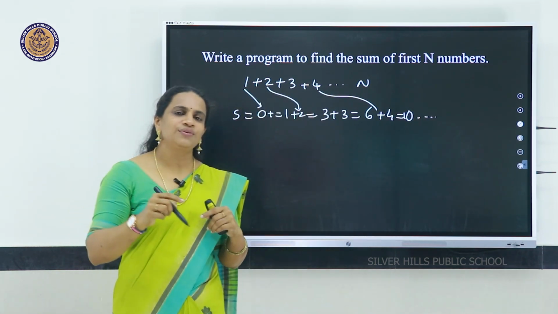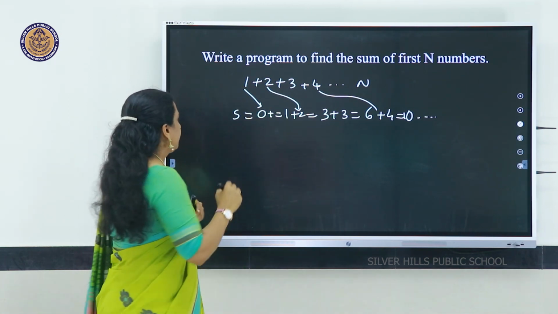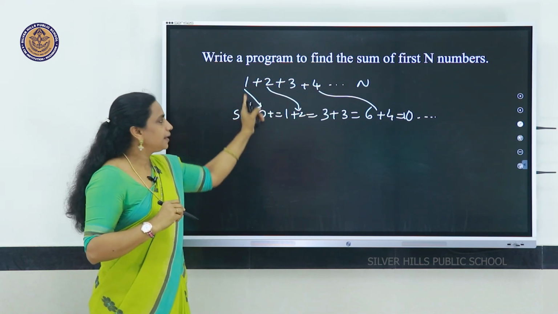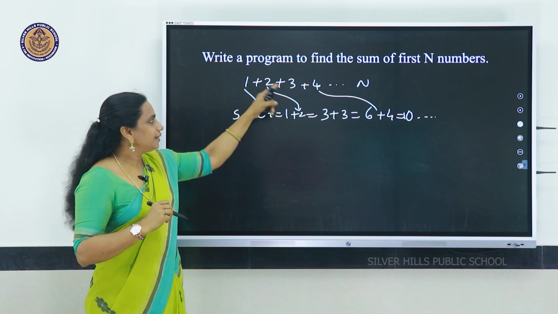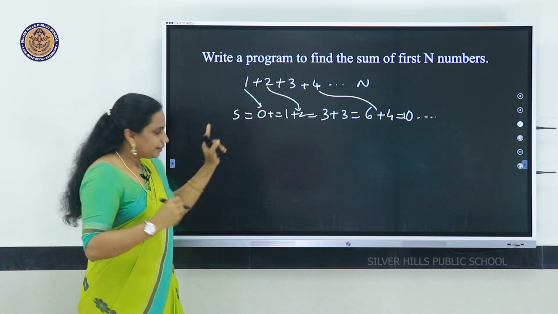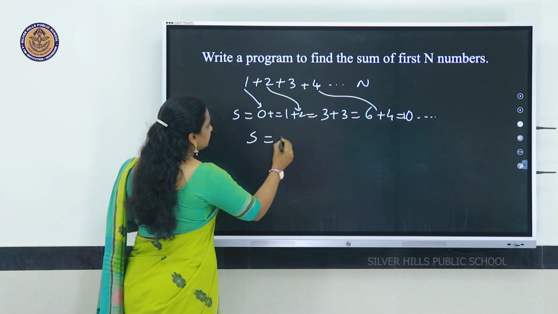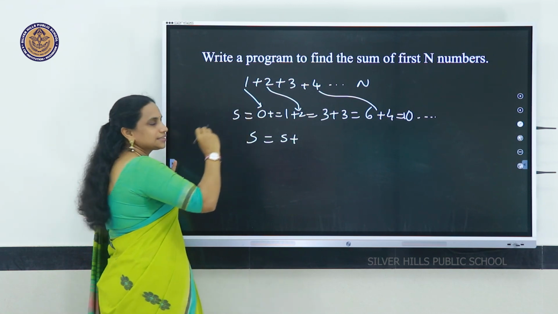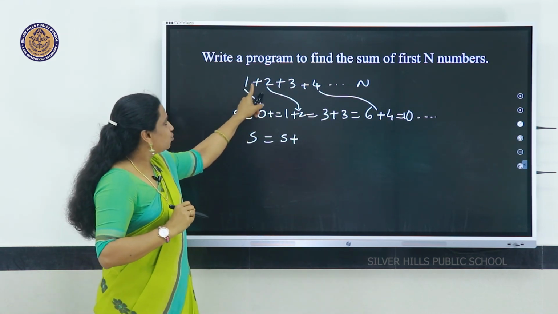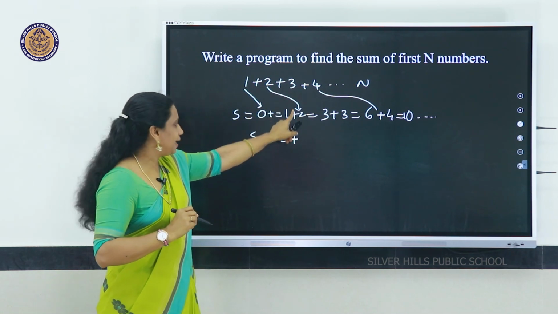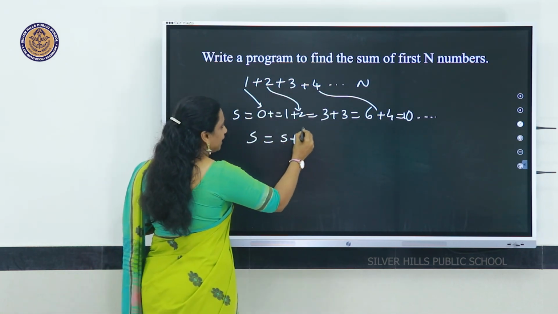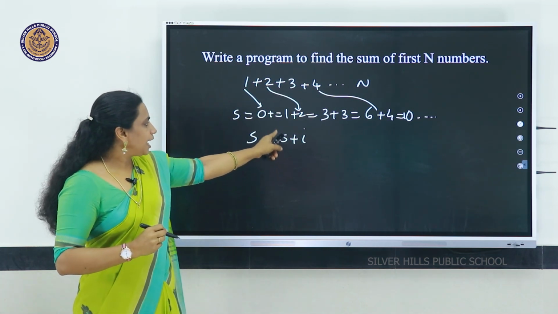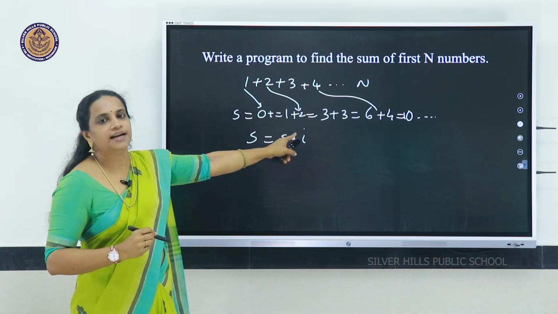Now, which statements are we repeating here? We have to add up the iterations, that is 1 with the sum, then the iteration of I, 2 with the sum, then 3 with the sum, etc. Therefore, the repeating step here is s is equal to s plus I, where I is equal to 1, I is equal to 2, I is equal to 3, etc. That iteration of I we can add with the sum. Therefore, we will get the answer sum is equal to sum plus I, that is 1 plus 2 plus 3 plus etc. up to n.